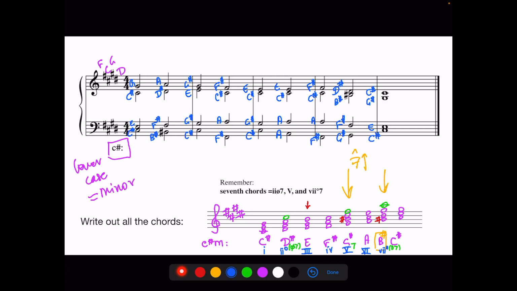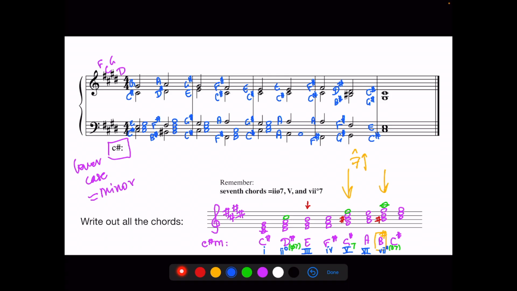So C sharp, E, and G. That's pretty simple. C sharp, E, and G. Next one is B sharp, F, D, A. Well, this one has 4 different notes, so this is definitely going to be a 7th chord. And here, once again, C sharp, E, G sharp, and the next one, F sharp, A, C sharp. And the next one is C sharp, G sharp, C sharp, E, so we can have C sharp, E, and then G sharp. All we're doing is building the close position chords, and right now we're not dealing with any inversions yet, so it's all going to be root position.